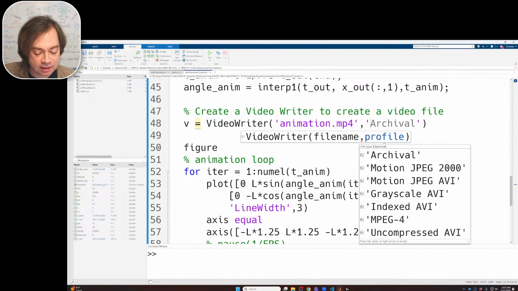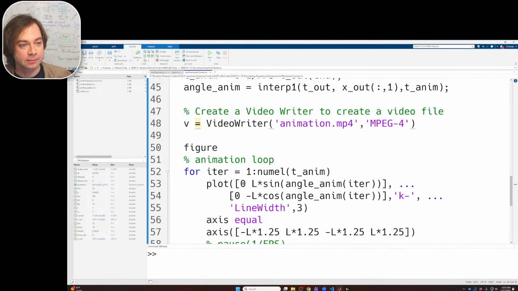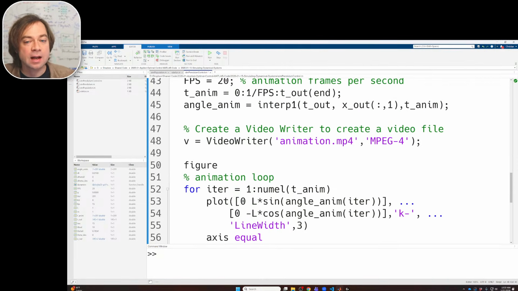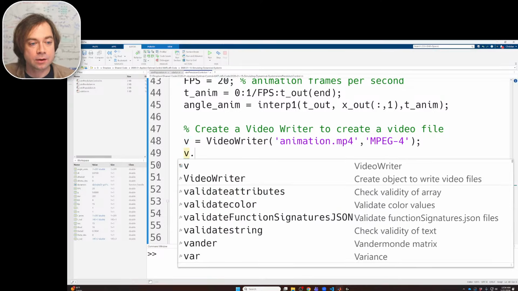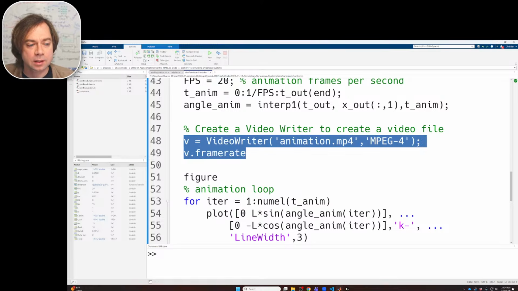I want to make a little MP4 file, and I highly recommend setting the file type to MPEG-4. This will save a lot of file space. If you do an AVI file, it'll be huge. You don't want to do that. You can set a lot of properties of this video writer, one of which is the frame rate. Let's make sure we get this right.